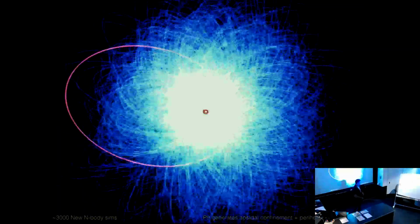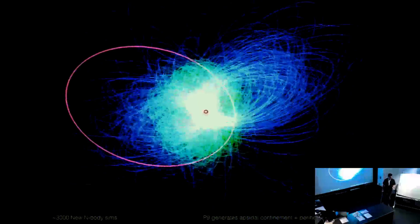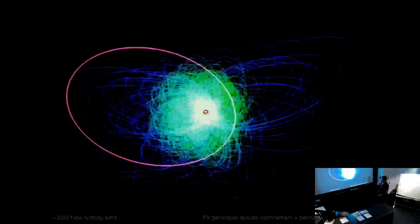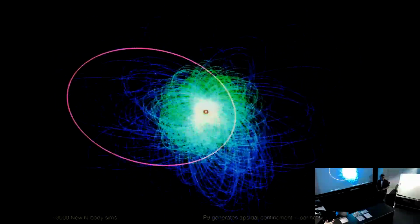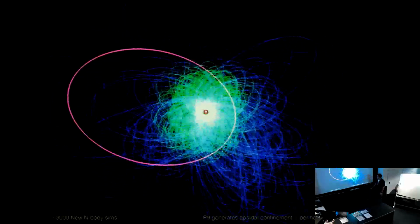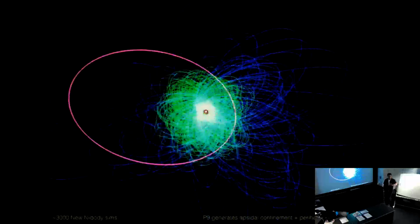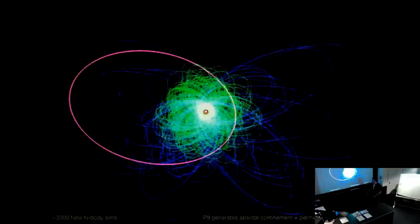Now, despite what you read on the news on a daily basis, it is no longer 1846. It's just true. So one of the things you can do now is, we've got computers, so you don't have to restrict yourself to just doing analytic calculations. And over the last 9 months, I've done this giant suite of evolutionary n-body simulations that explore the phase space properly, which is suggested by the analytic calculations.